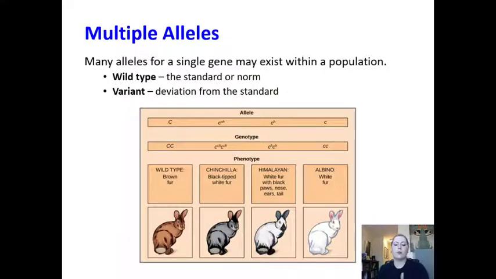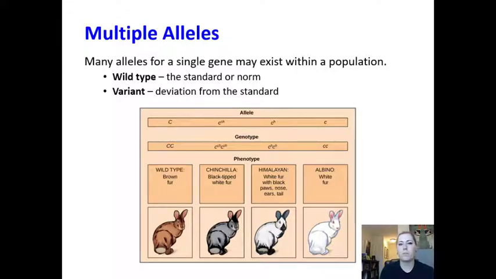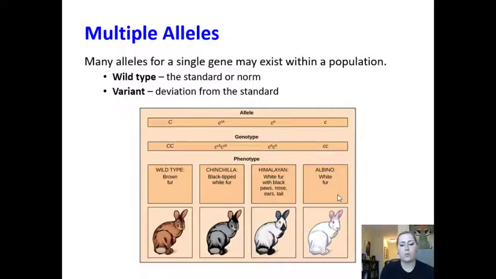When there are many different types of alleles for the same gene, this can be seen in variations found in wild animals. Often you have the wild-type standard form — for example, the normal brown bunny — but there can be many rare variations. The variant is the deviation from the standard. Looking at rabbits, the wild type is brown fur, but several variants exist: the chinchilla, the Himalayan, and the albino — all of which can be found in wild populations at very low numbers.